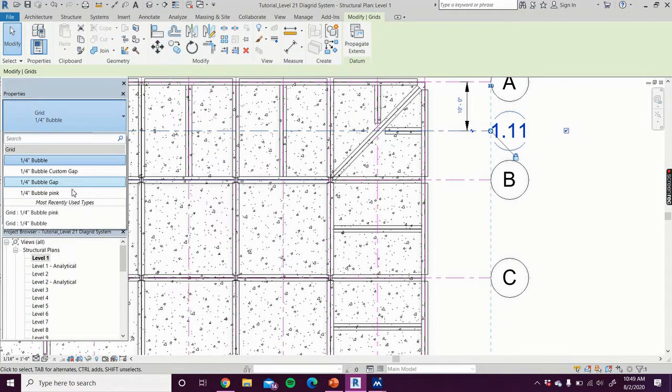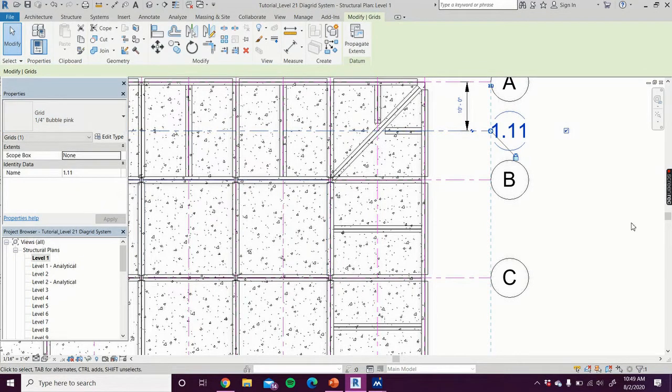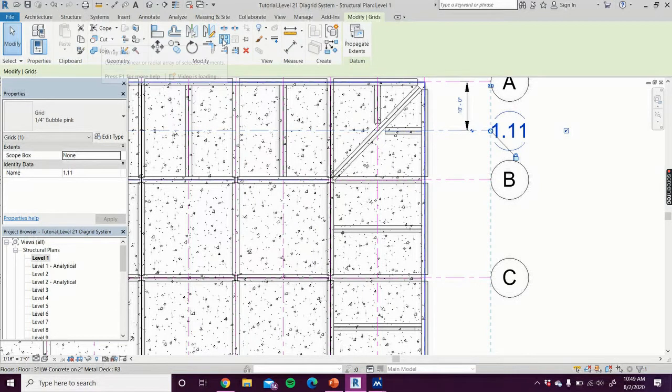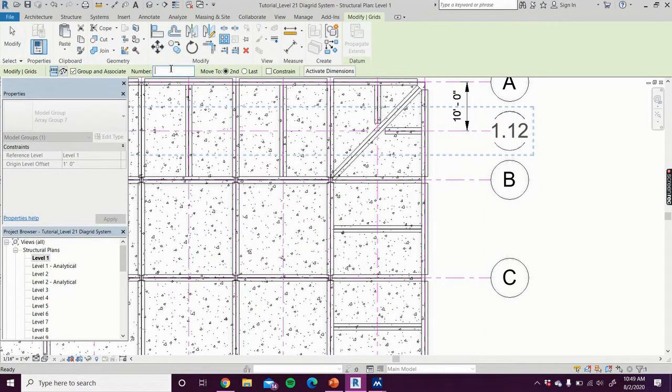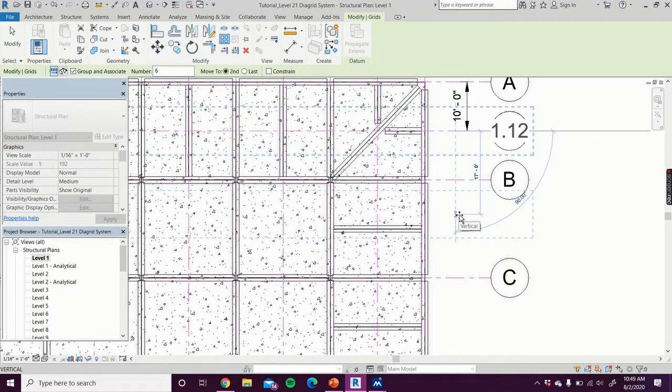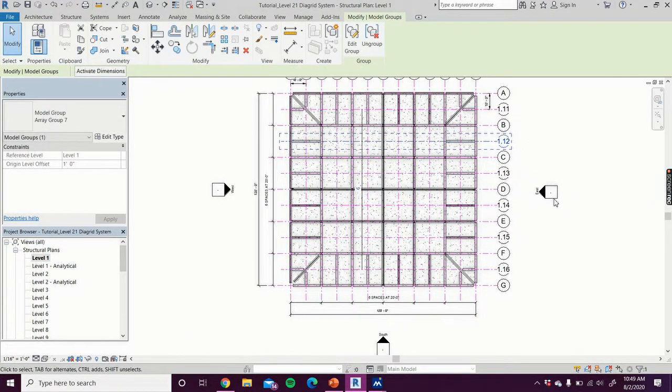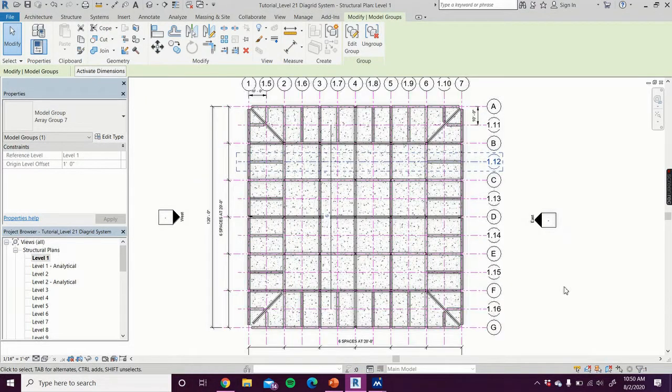Let's change this again back to the other. End an array. Yeah, it doesn't look pretty right now, but we're going to be deleting it at the end, so it's fine.